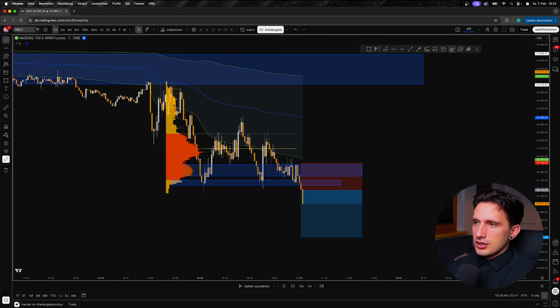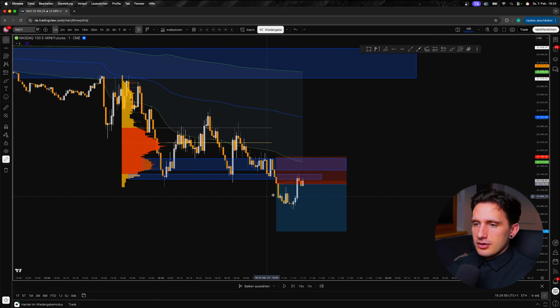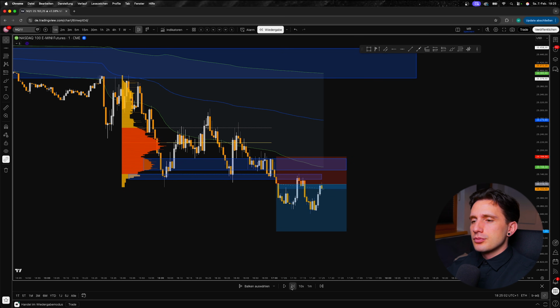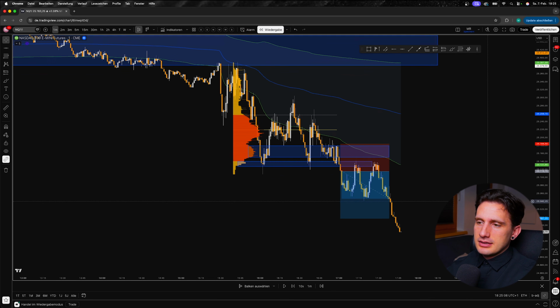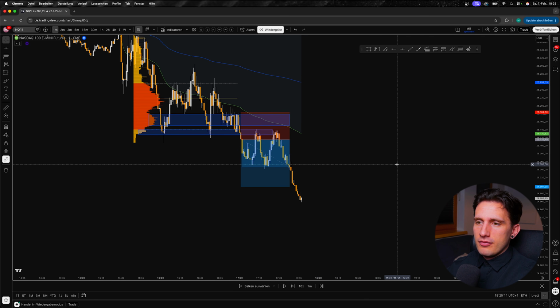We have a good entry right here, and now if the market decides to come back and retest this, you can scale in. Okay, so let's play this further out, and you can see the market comes back and retests my value area low zone. You can scale in or you can just let this trade run, right? You can see the market is searching for lower value.